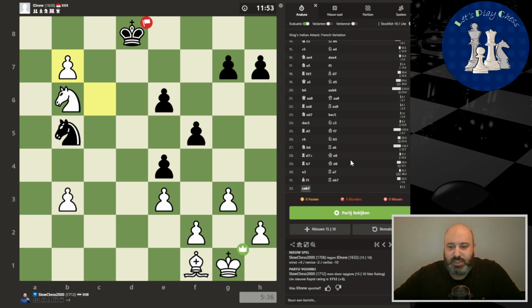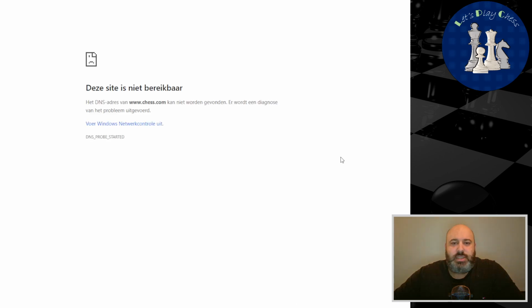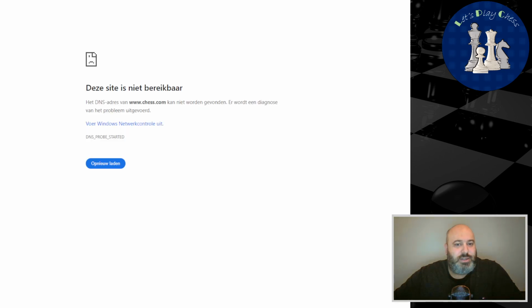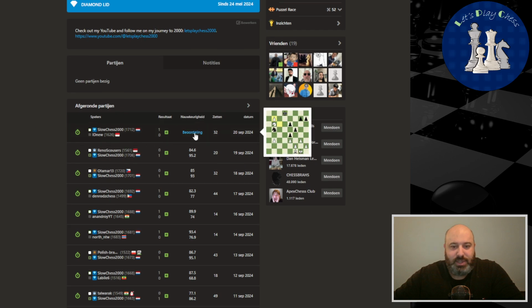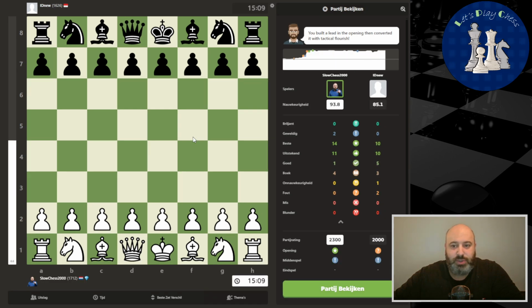And the win streak is still alive. Okay. Oh yay, chess.com is having a breakdown. Let's try it again. No, it's not working. Oh boy, is my internet connection failing? Oh, we are back. We are back in business. I think my internet connection had a small dip. Well, luckily after the game and not during the game.